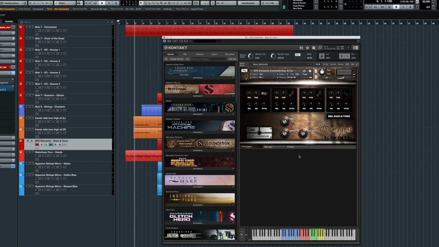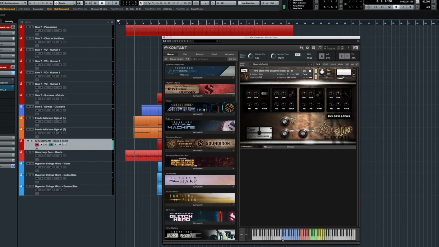So then after that, I wanted to bring in some other percussion to really accentuate the downbeats, and I used Apocalypse percussion elements. This is just a really cool library for adding in those big epic percussive sounds. Now this isn't a big epic track, but stuff like this is really good when you want to accentuate those downbeats.